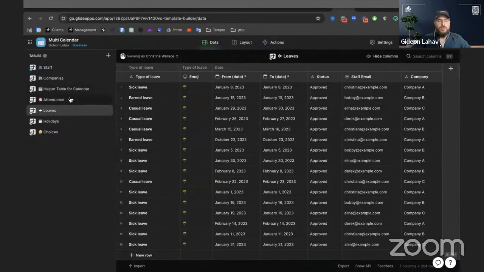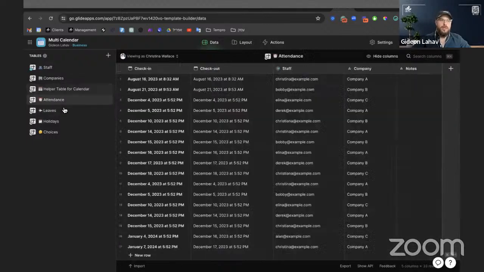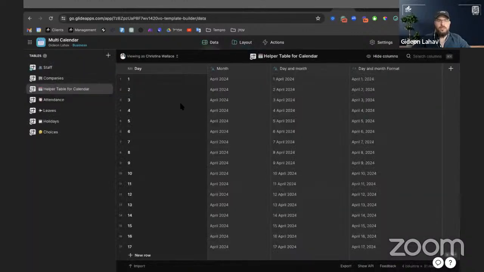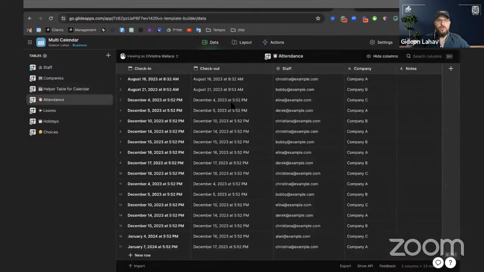All right, so what I want to do is combine those three calendars at one time. So we can see here in this calendar our holidays, leaves, and attendance, whether a person worked or not. I want to combine all of them instead of just creating events where this event is attendance, this event is leave, and this event is holiday, because sometimes we'll have more complex stuff here. So that's why I want to do it.